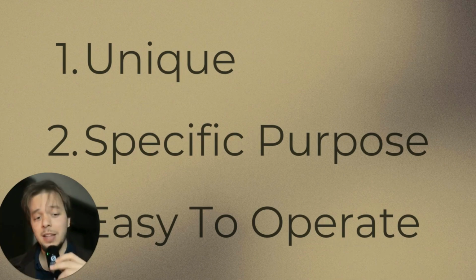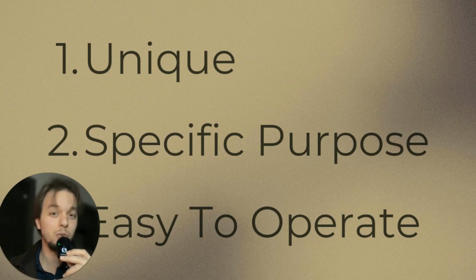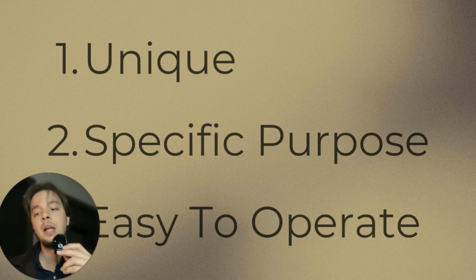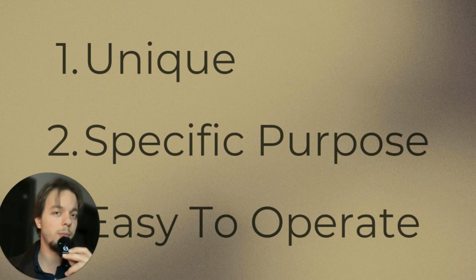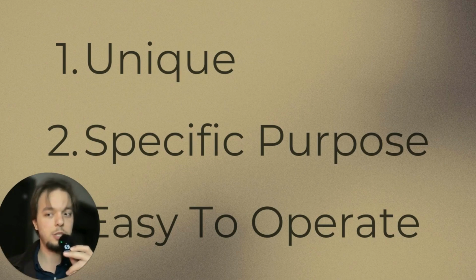That's the other thing I think is really important to note here: if you go for a low-hanging fruit agent, meaning you build something that is really easy to build and anybody else can do it, then more than likely you're not solving a problem that's worth a lot of money to these business owners or to the people who are going to end up using your product. So make it unique. This should be something that you can't easily find on YouTube on how to build. This should be something that you had to actually dig a little bit to find, okay?